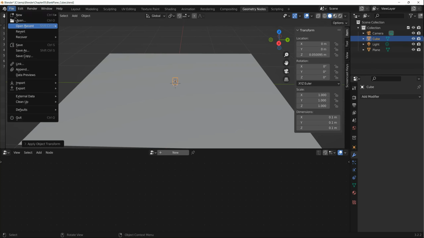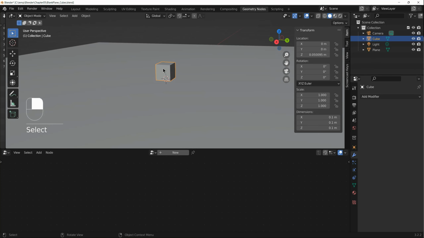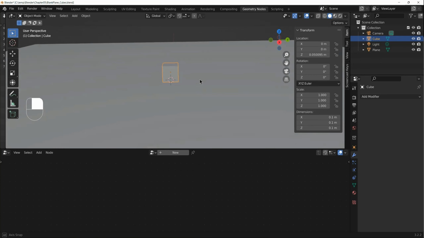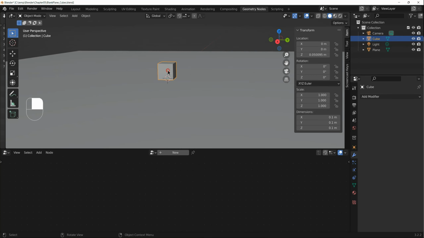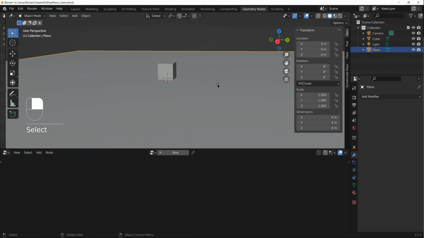Save that back. The other thing that I need to get right is I want the cube to have the same point of origin, so set origin to the 3D cursor.